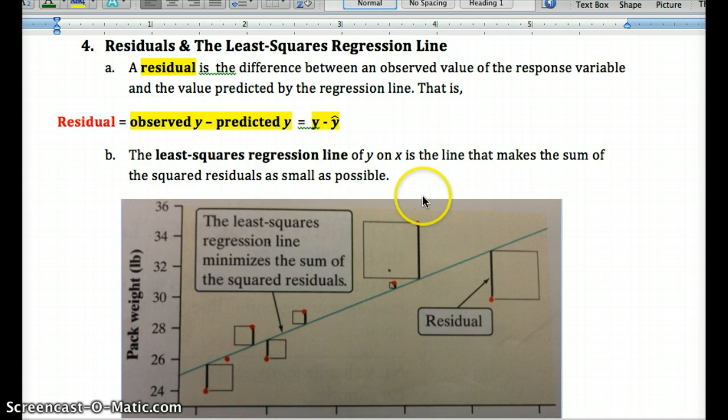And again, we use the squares because we don't care if it's above the line or below the line. We just want a line that is as close to the points as possible. So this is what we talk about when we talk about squared residuals. They're literally squares, and the area represents summing all those up. And the line that provides the smallest total sum of those squares is the ideal least squares regression line.